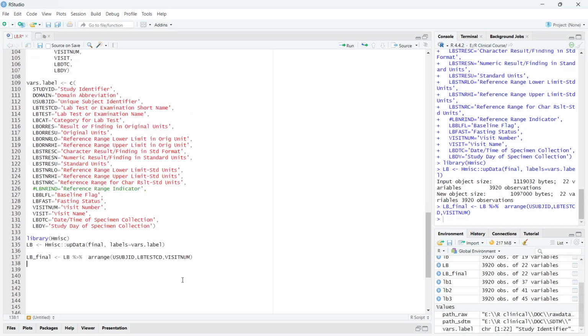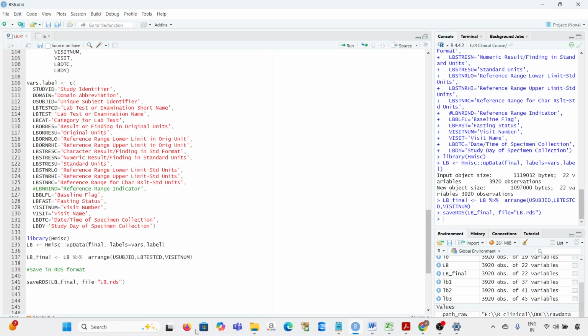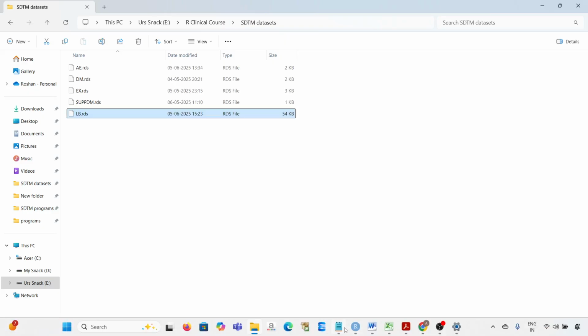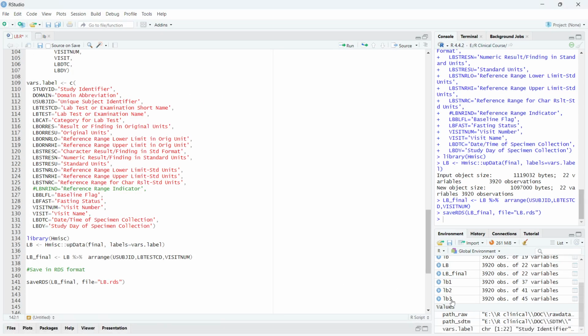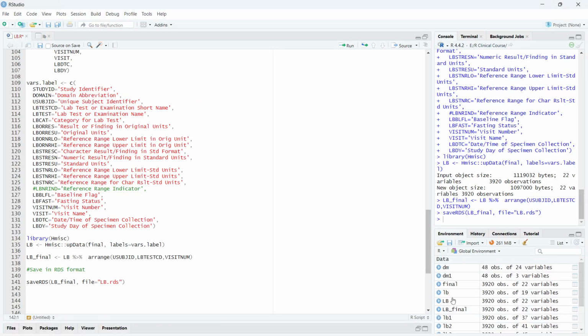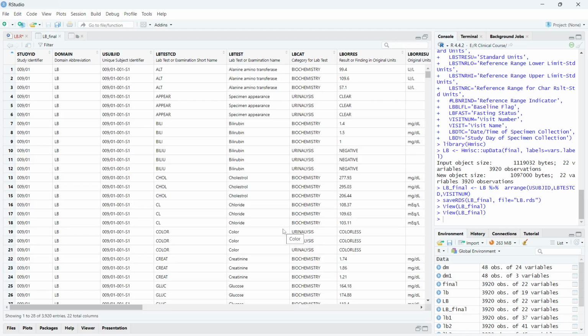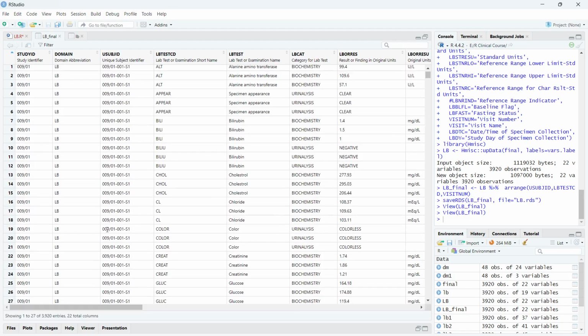Okay, then we save this one in the RDS format. Okay, let's go and check. So here we have that data set. We just copy it with Control X and keep it in the LB dataset here. So the final dataset is LB final. We have 3920 observations and 22 columns.